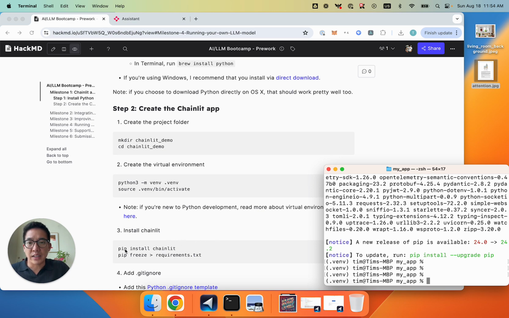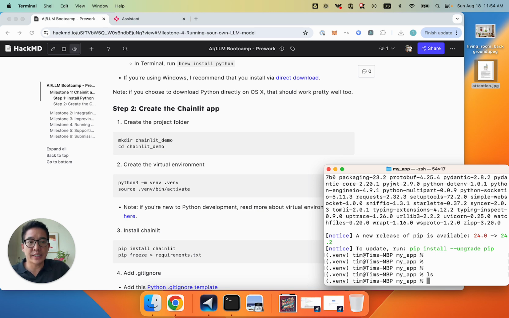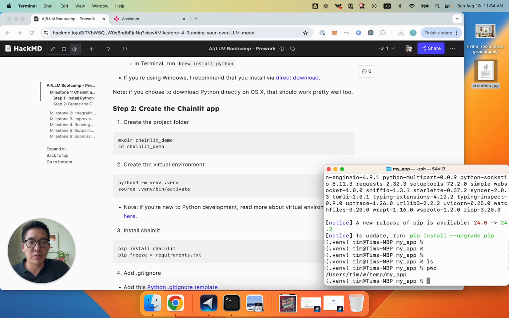Okay, so now I installed Chainlit, but you'll notice there are no files here, and if I check this project in and someone else checks it out, they have no idea which things I've installed. So we want the equivalent of a bundler file or an npm file or a Gradle file, which is some file that lists your dependencies.